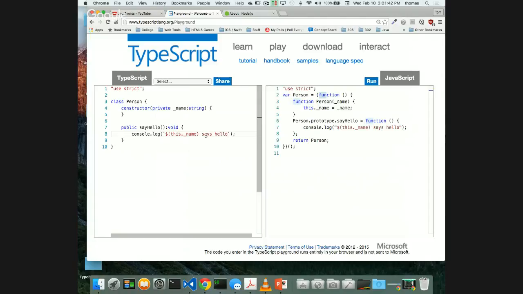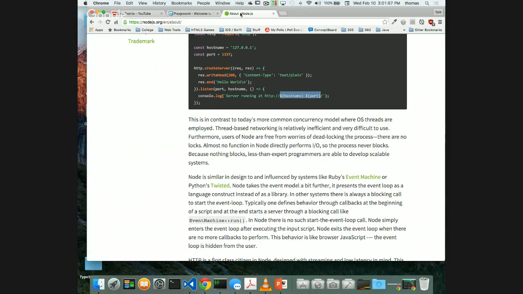How does this translate? Well, depending on the compiler, in this particular case, on the playground, it doesn't understand what a backtick is. But this methodology, you're going to see more and more. It's going to be part of the way we do things. Let me go back to see. Is there anything else I missed here? No.